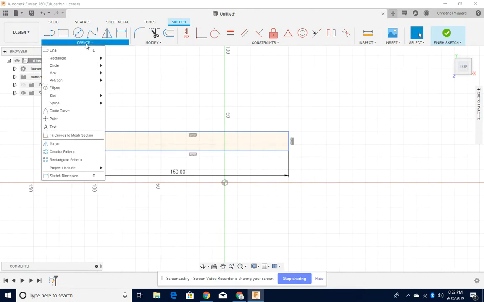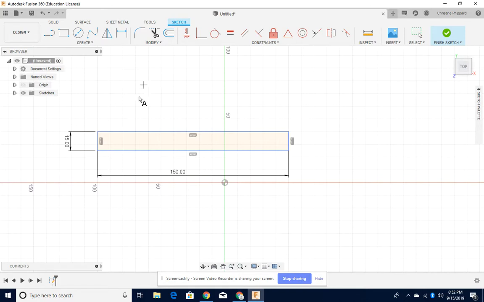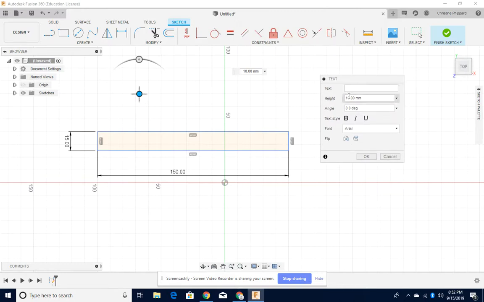The second part, we have our rectangle. The second part was our text. You get to your text through the Create menu, Create, and then Text next to this A. You can click anywhere to place your text for right now. And the menu that pops up, you see the first thing is to type in your text. In this case, your text is your name. And I'm going to actually type my name in capitals because I don't want my letters to hang down.